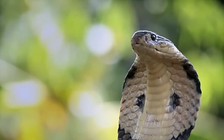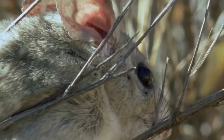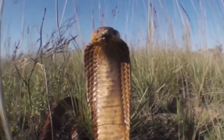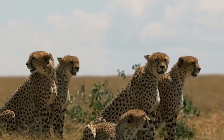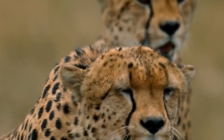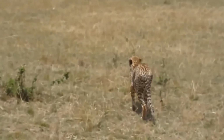These reptiles hunt just like any other snakes, living in an ambush or stealthily approaching the prey to deliver a venomous bite with their fangs and inject powerful poison into the prey's body. However, for self-defense against large and swift enemies, they've developed a unique tactic that is nothing like their hunting method.